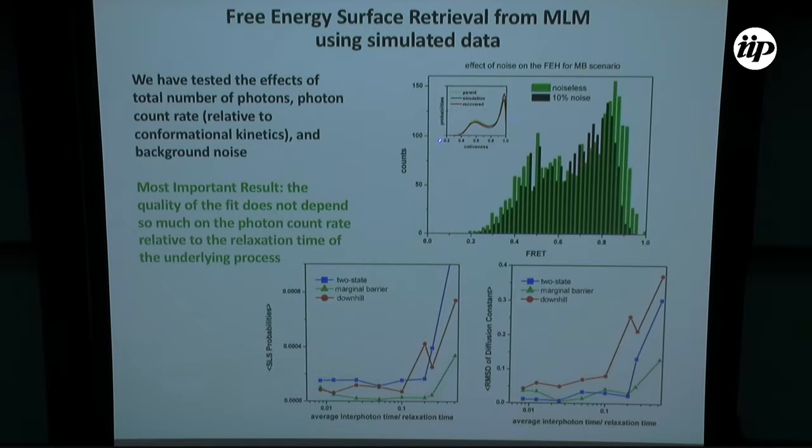And the fact of the matter is here, and remember, in this case, we are simulating a surface, and the molecule could be in any position around. So basically, it's diffusing and jumping back and forth. And what we are finding here is that the performance of the analysis is actually good, provided that your interphoton time is not longer than, let's say, a tenth of the relaxation time. So now we don't need 50 photons per bin. We need like 10 photons. With 10 photons, we can actually get the same type of information we were getting with 50 before.